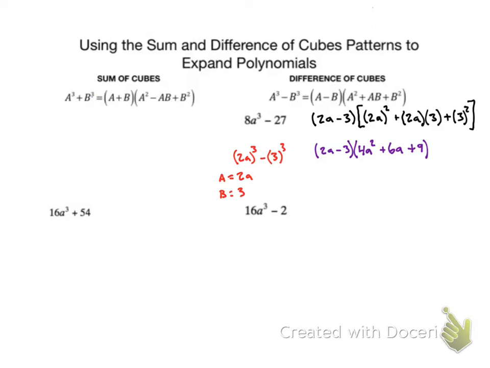And if you want to check your work, so that is our final answer. Right, so this here is equal to this. And if you do want to check your work, 2a times 4a squared gives us 8a cubed. That's what we have here. A lot of terms are going to cancel out, but if you do negative 3 times 9, that ends up giving you your negative 27. That's that there. It's up to you. You can go ahead and check these. These should cancel one another out, right, as evidenced by the original question.